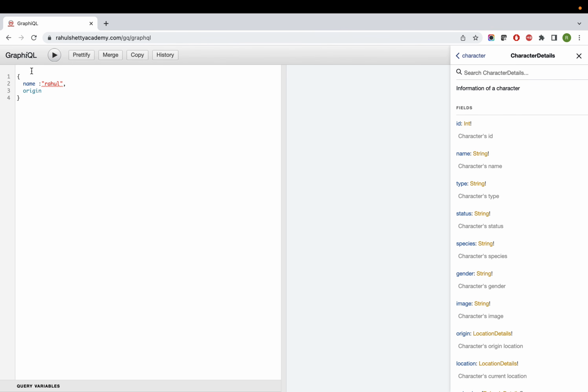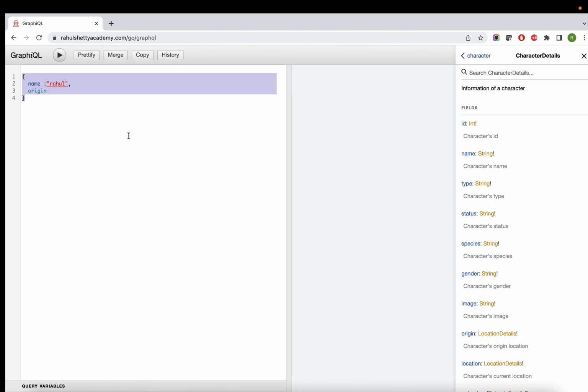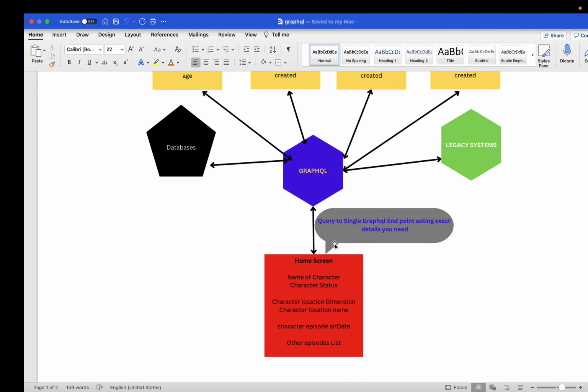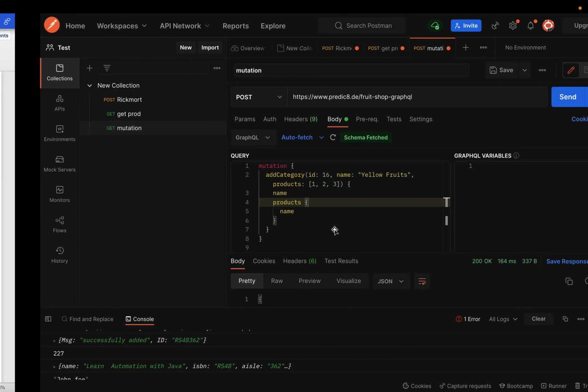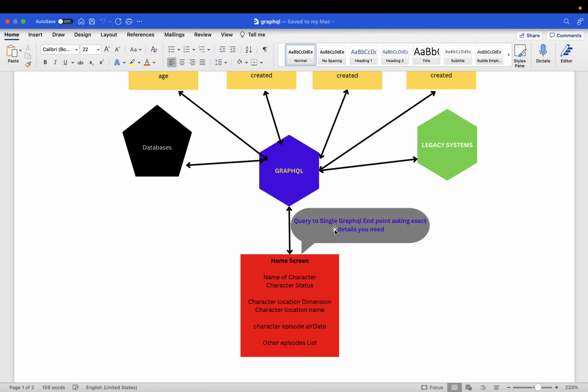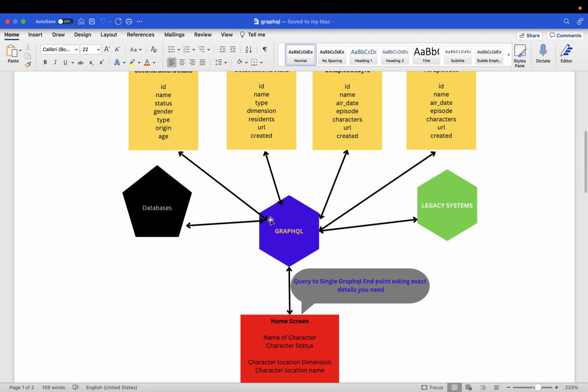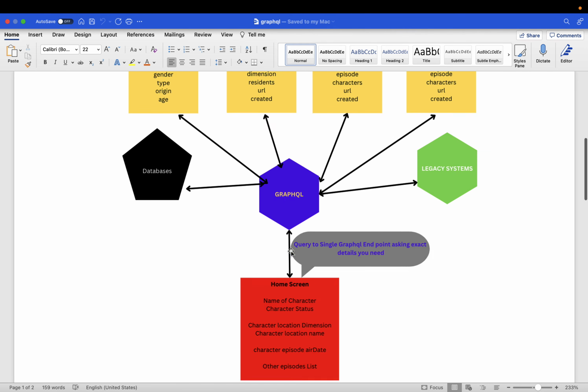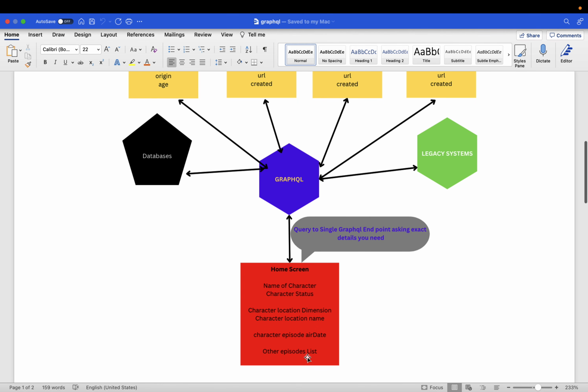Now with these things, let's go back to our actual problem statement and try to write a query to fetch all the details. That means the name of the character, everything. So the example I gave you here, I have prepared an exact GraphQL server, a real-time example where there are a lot of backend APIs managed by a GraphQL server, and these are the details we are discussing. Now we will try to understand how to write one single query to fetch all these details in one single go by talking to the GraphQL.